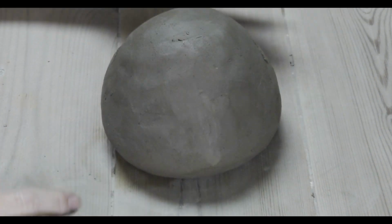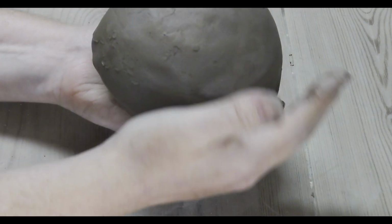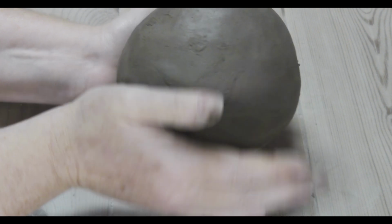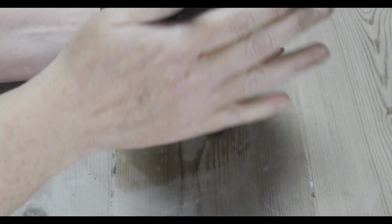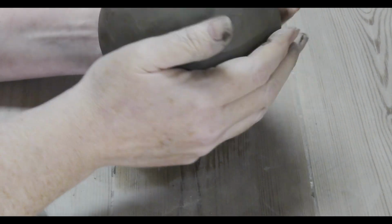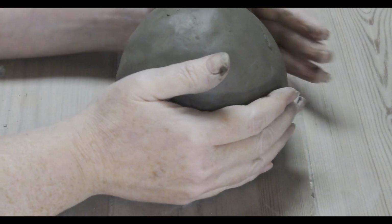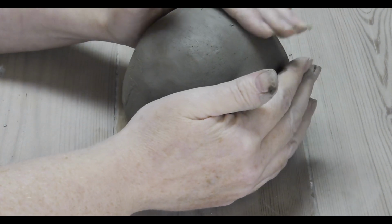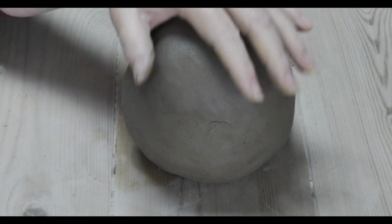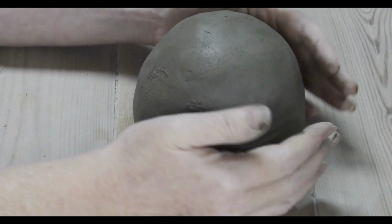Now you can see the shape is altered slightly as I've been doing this, and I've now got something that's not spherical really anymore. So as I've got the air inside, I'm going to use the support from the air to reshape this. So I'm just going to go around gently re-tapping and turn this back into a spherical shape. I do want the flat bottom because I need that for the tea light, so that's fine. But I didn't want a really wide bottom for this. And so we can now have the shape back again.